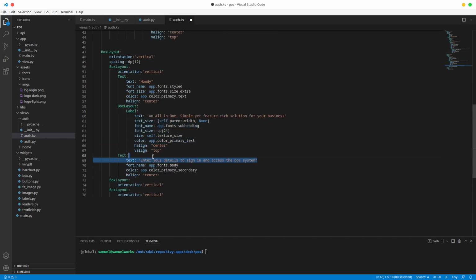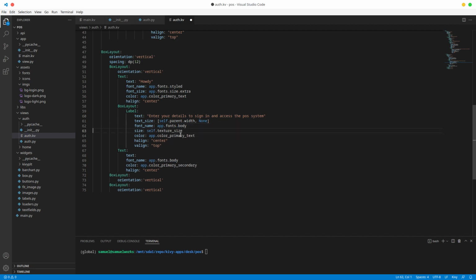Copy that to there. This is going to be body, not subheading. The font size, let's leave it at that. The color secondary.